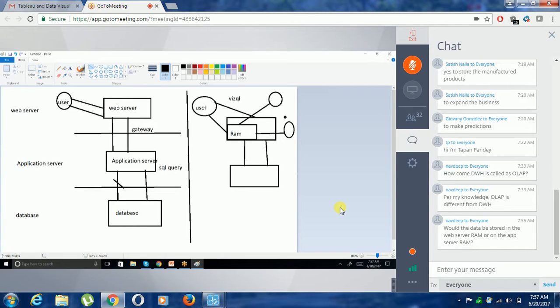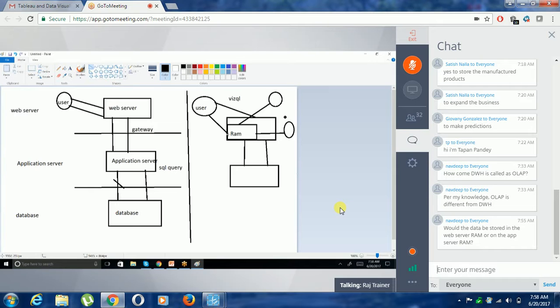I can view the same data in a bar chart. He can view the same in a bubble chart. He can view the same in a list report. The data was the same, but the visualization was changing. Data will remain the same, but the visualization for analysis will vary. So this is how we can play with the data.